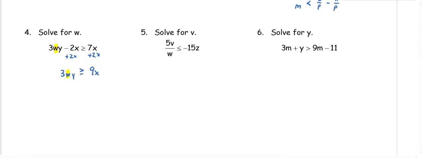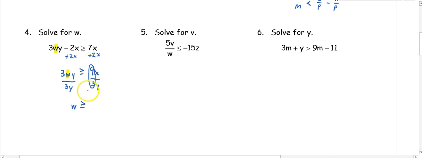Remember that we're trying to get w by itself. So there's a 3 and a y multiplying with it. So we can divide by both of them in the same step. So we get w is greater than or equal to. Now, these numbers, 9 and 3, can be reduced because 9 divided by 3 is 3. So we're going to have 3 on the top and a 1 on the bottom, which we don't have to write since we have something still in the denominator as the y. So remember to reduce your numbers if possible anywhere.